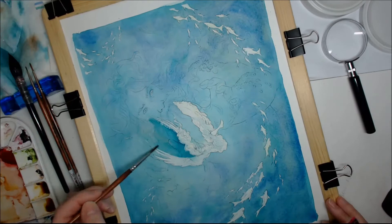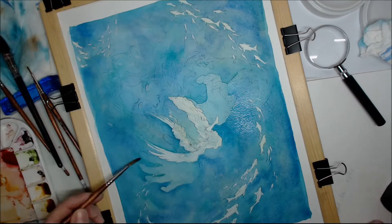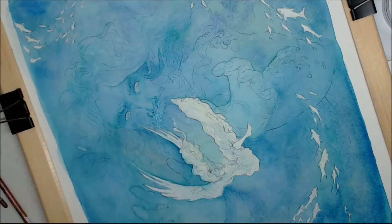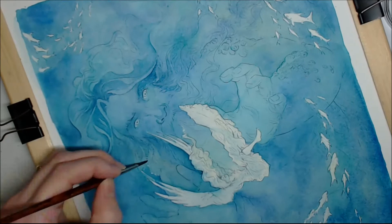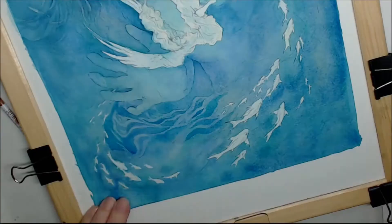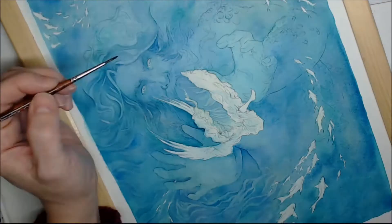After that is dry I can start to very gently build up my layers of blues, turquoises, and greens. I'm already leaving out the hands a bit here and beginning to very carefully detail the face. I took it very slowly to make sure nothing was too defined and that everything stayed very much in the background — I didn't want Ulmo the sea god to stand out too much against the front figure.